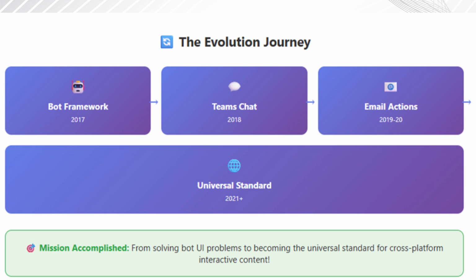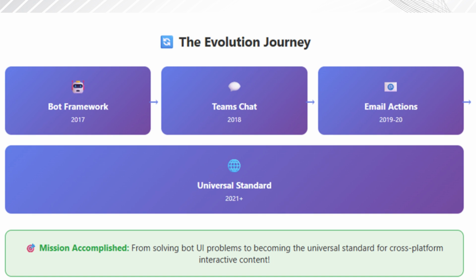Picture this. Before adaptive cards, if you wanted to create a bot or app that worked across multiple platforms, you had to design separate UI components for each host environment. That meant different code for Teams, different code for Outlook, different code for web, leading to much higher complexity and maintenance overhead.